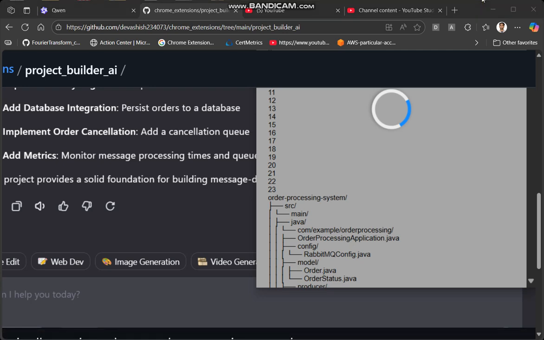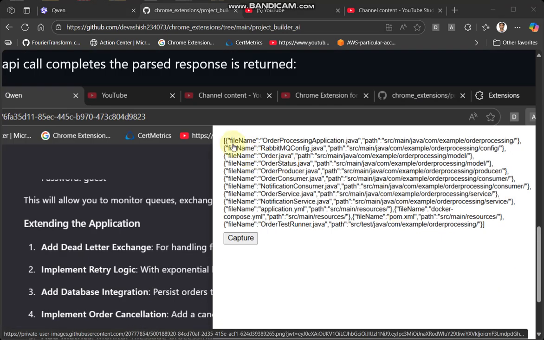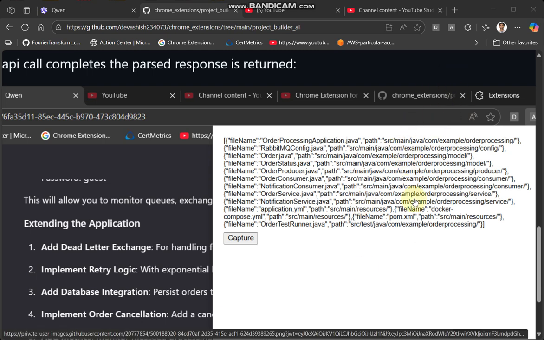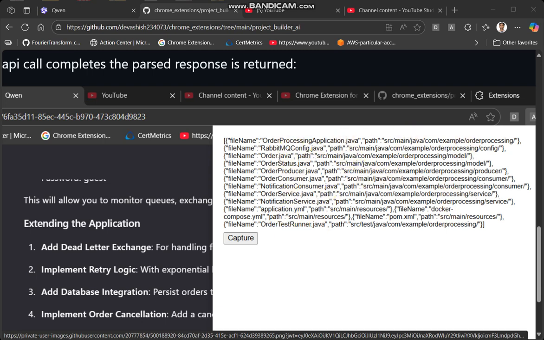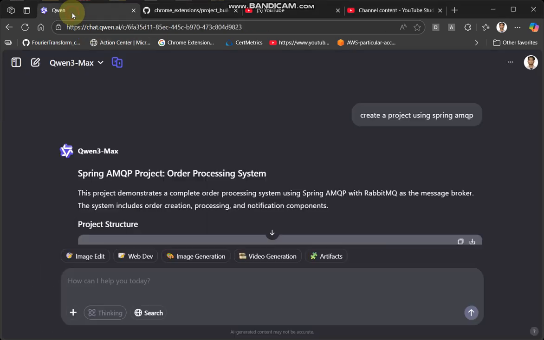Now, instead of showing it like raw text, we will try to create DOM elements containing the file name, path, and its content also. Content we can try to get in the same prompt, or otherwise, if it doesn't work, we'll have to call n number of prompts again asking for the content of each file. Note, we are doing all this because the response is not structured when it's captured through the extension. So the parsing logic may vary.